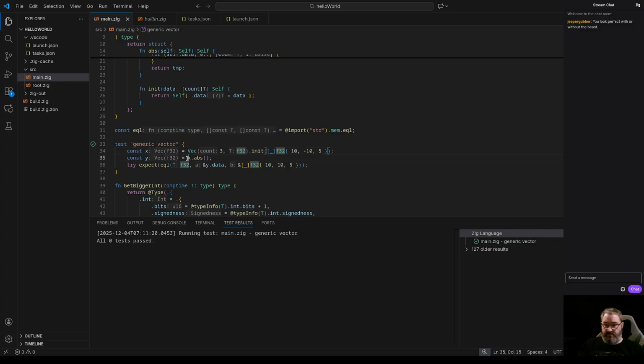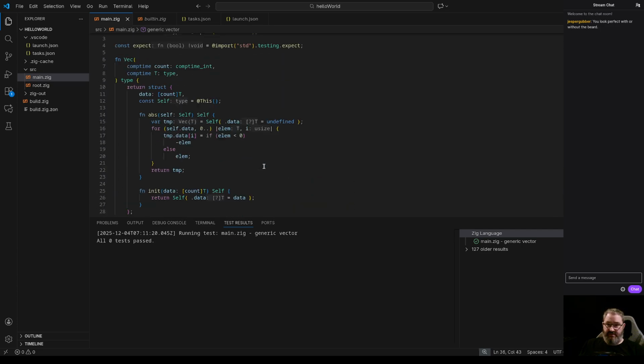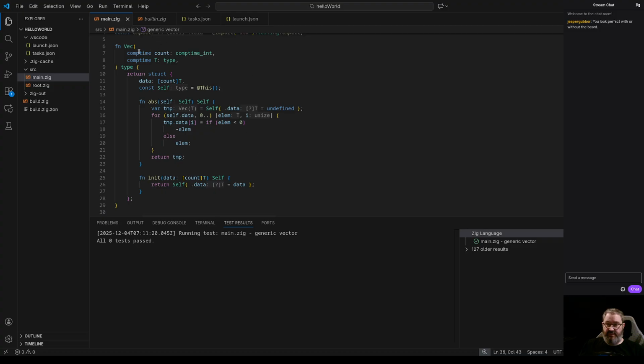And we take the absolute value of x and try to check if it matches. So this code makes perfect sense. But how is it implemented?